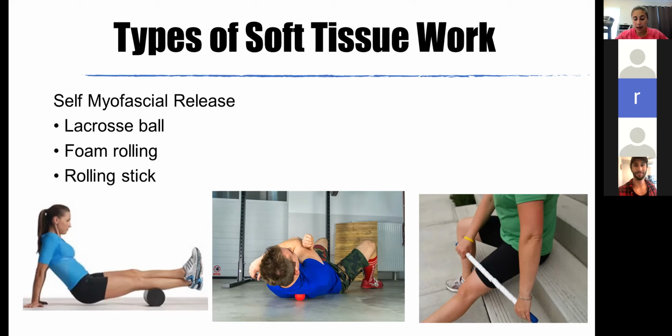For example, your tibialis anterior, the front of your shin area, obviously not the bone, but beside it, can be tight on a lot of people, especially if you're doing a lot of walking, running and cycling. The stick is really good to get into that area. It might be a little bit harder, more awkward and maybe more painful to get into with the foam roller. Even calves, for me, the foam roller is quite painful, so I like to use the stick and I can control the amount of pressure I put. Another tool you can use, it's not saying one is better than the other. They're all beneficial in their own way. And we said the lacrosse ball is beneficial because we can get into certain areas and more targeted areas, right?